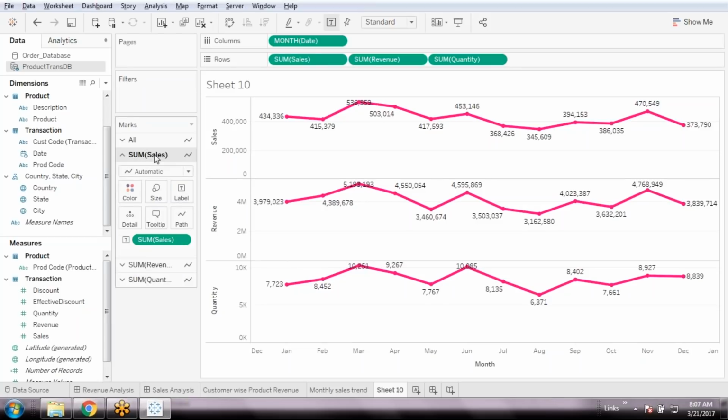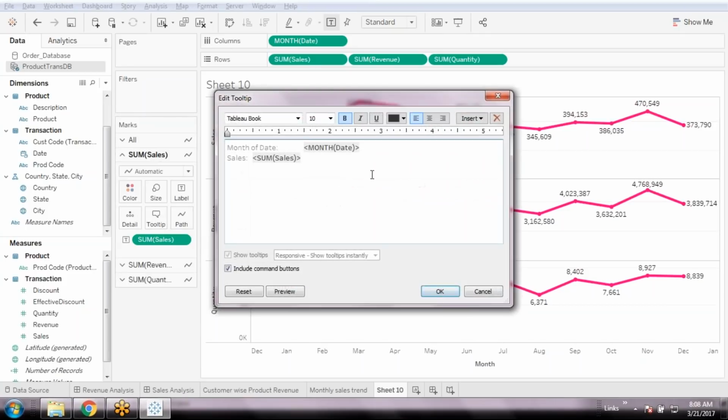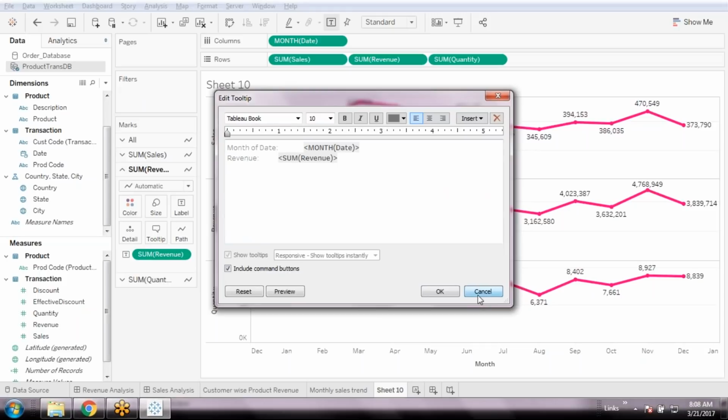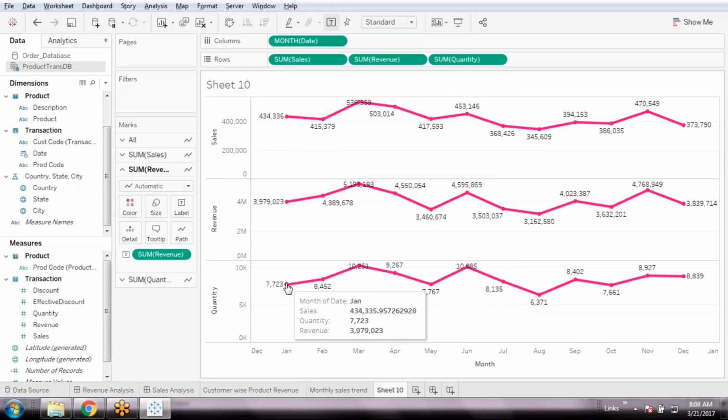Then sales is okay, because sales has a label here as sales, and the tooltip is also showing perfectly. The tooltip is having sales. Now here it is having this, and here it is having this. Okay. Now cool.